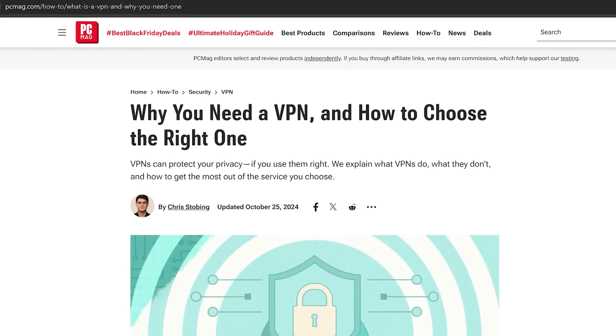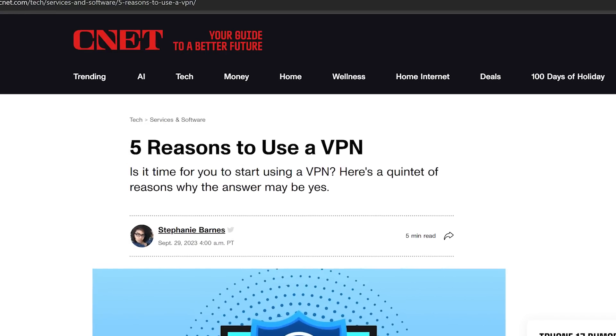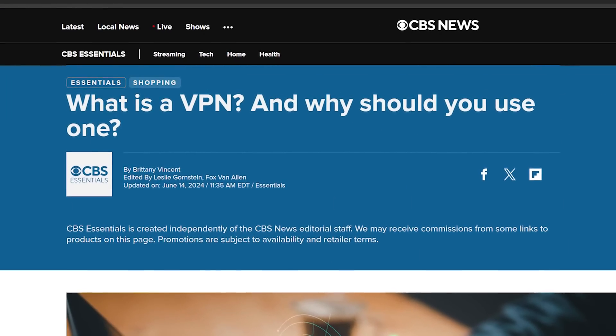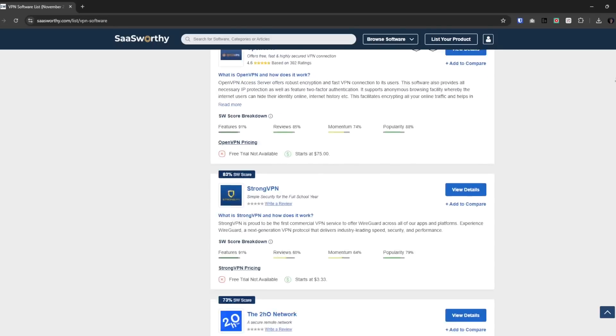At this point, we all know that we should be using a VPN basically anytime we're online. That's just status quo these days. The thing is, there are so many VPNs out there, and they all offer something different — different prices, different logging policies, different features. But that's not always necessarily a bad thing. We need things to be different for the sake of innovation.